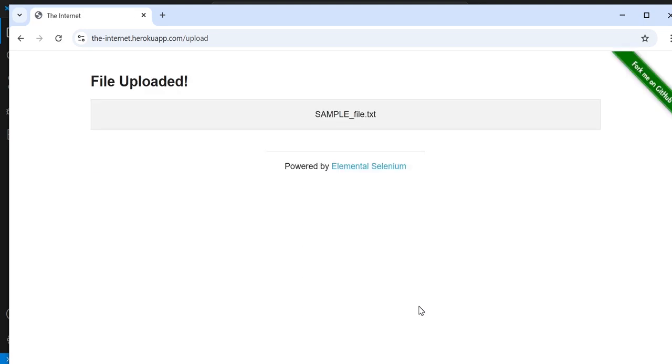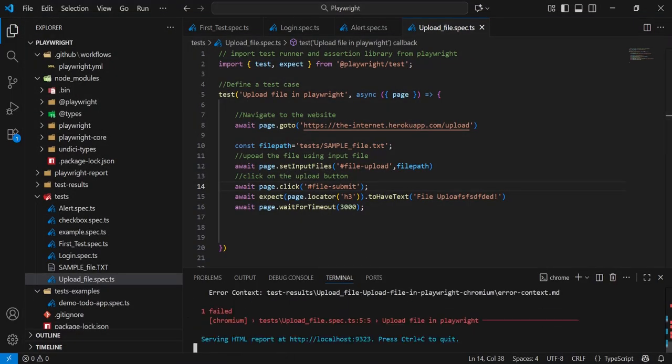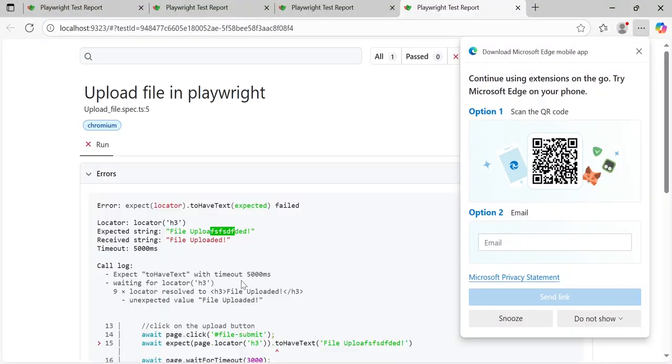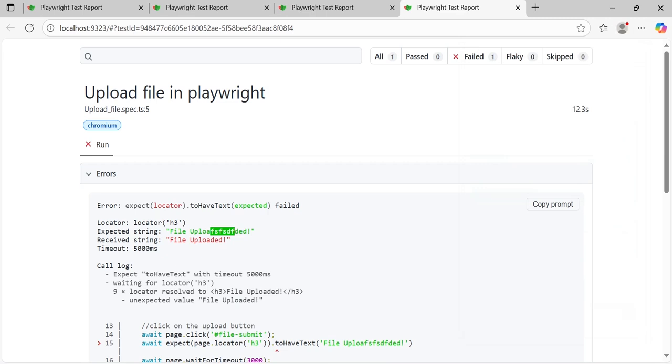And here the test case fails. Here you can view the expected string. This is the expected string, but the received string is file uploaded.